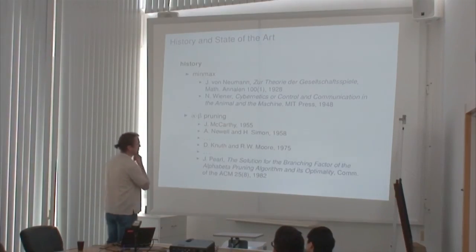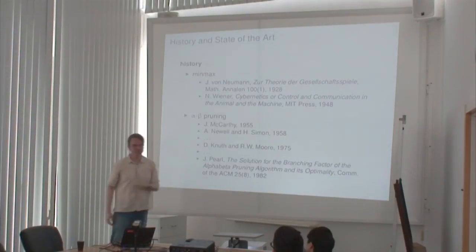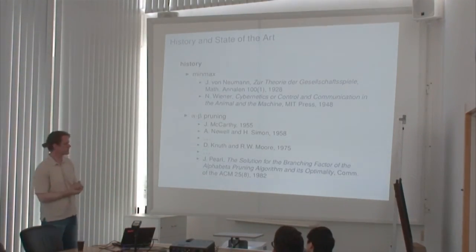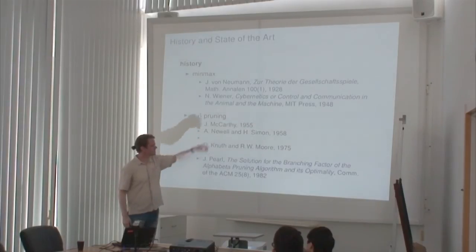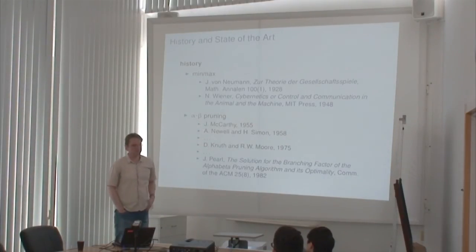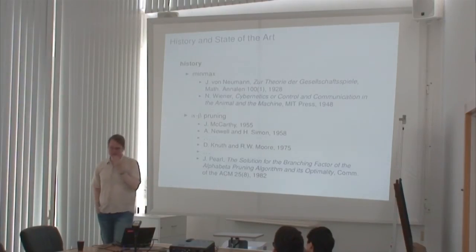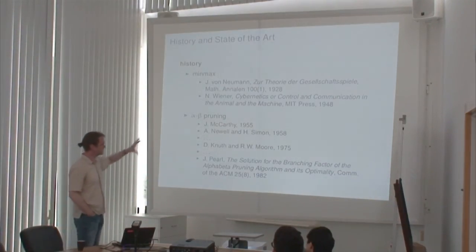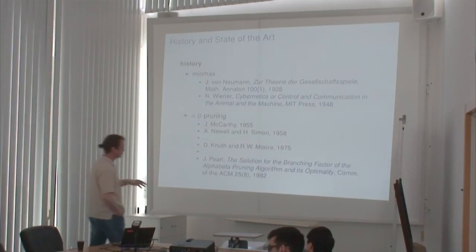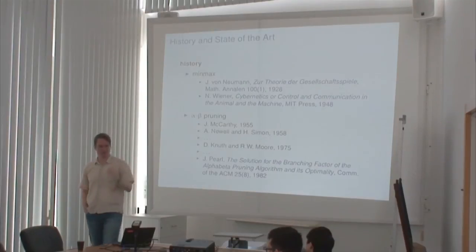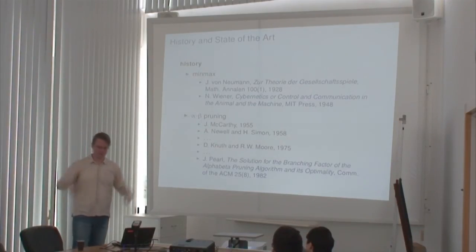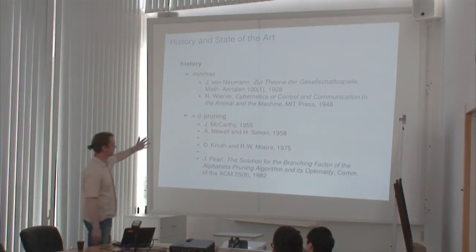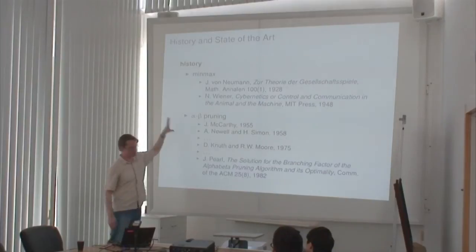Alpha-beta pruning is very interesting because it was invented and discovered independently, as they say, several times throughout history. The first discussion was by McCarthy. Newell and Simon in '58 actually called it alpha-beta pruning. Knuth and Moore contributed some, and it has been rediscovered numerous times. Then Pearl finished it off by proving lots of things about it, for instance the effort figures I mentioned. If you're interested, you could read this article, which has the mathematical proofs for what I put in quotation marks. So, surprisingly old technologies in both cases.